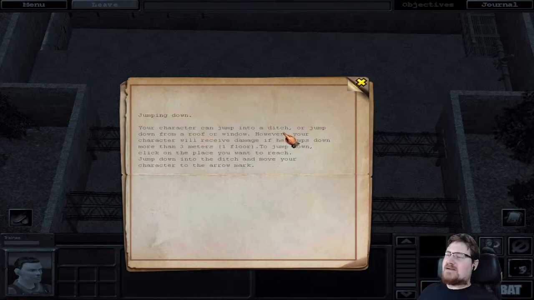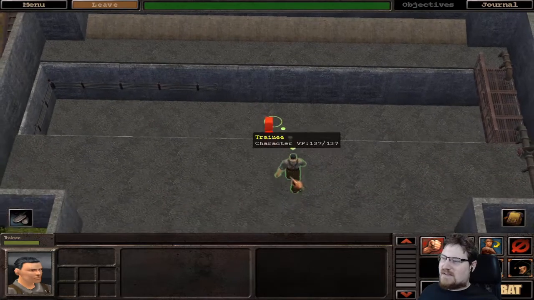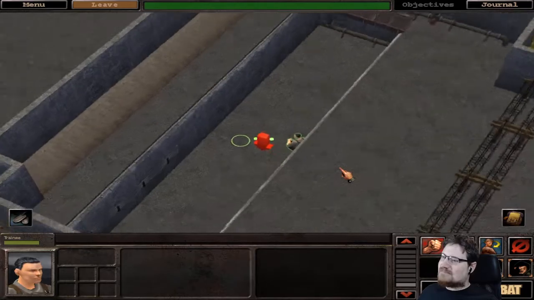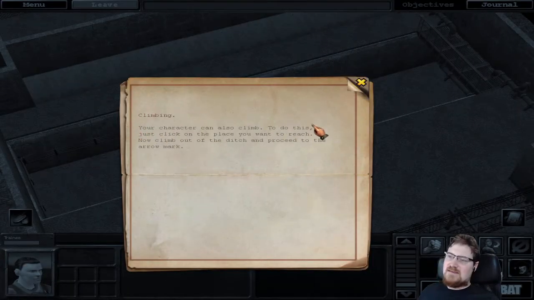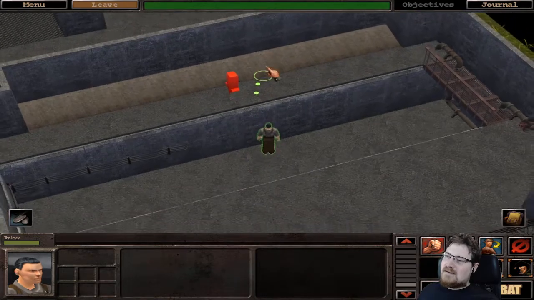Jumping down. Your character can jump down into a ditch or jump down from a roof or a window. However, your character will receive damage if he jumps down more than 3 meters. The first floor, jump down, click on the place you want to reach, jump down into the ditch. Okay. Get back to walking and take a leap. Also climb.